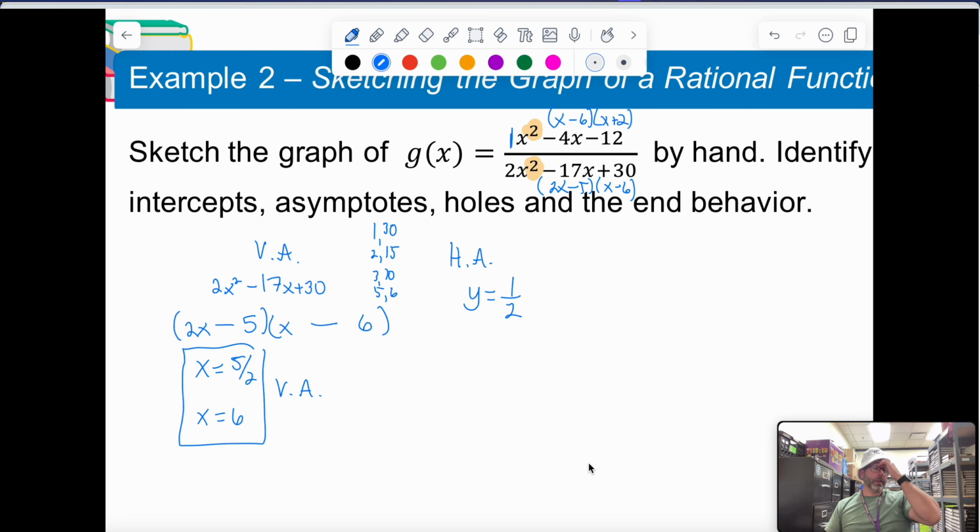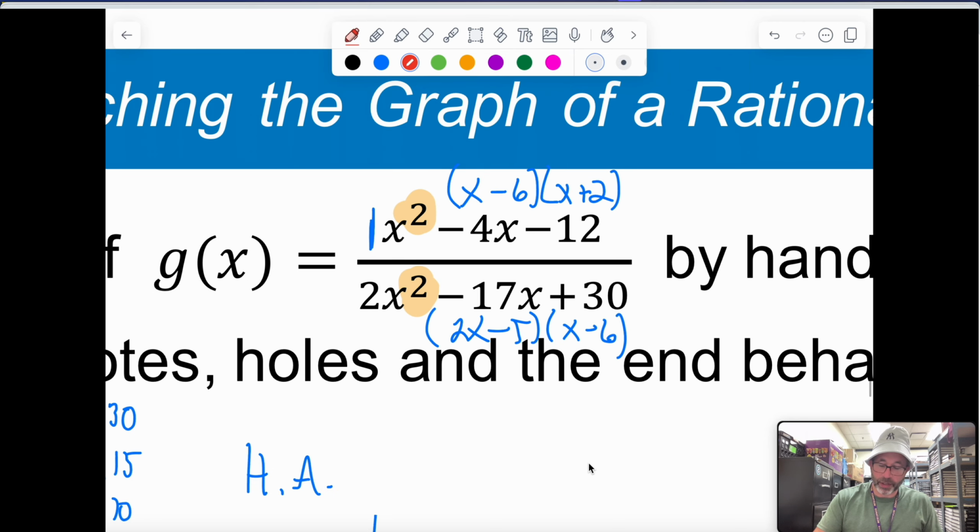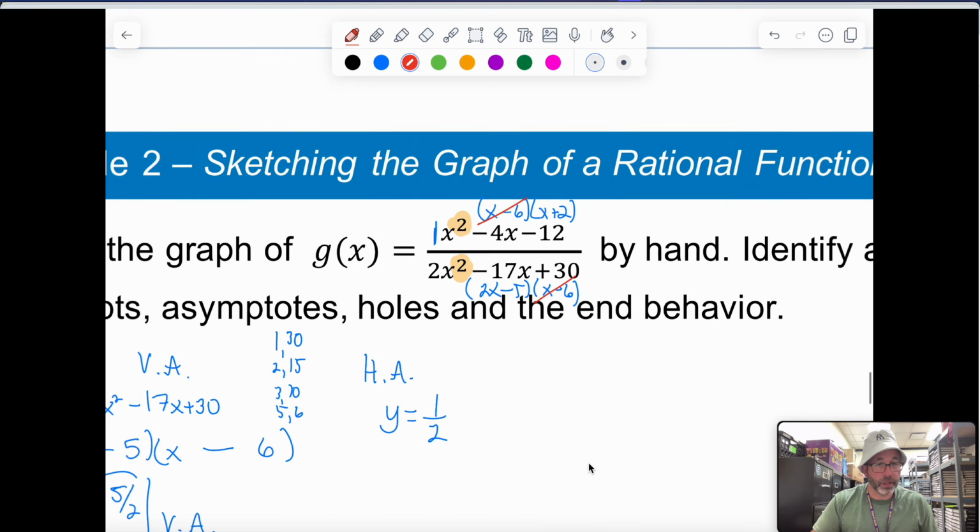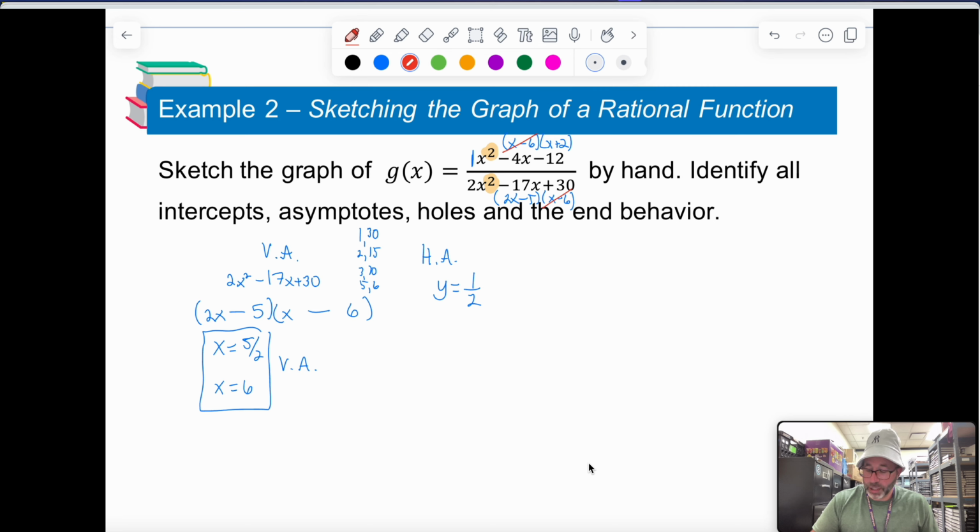And a hole is actually when we have discontinuity in the picture that's removable. So what that means is that when we look at the top here, you see these x minus 6s that are on the top and bottom, we can actually get rid of them. And what's going to happen is that x minus 6 that was previously a vertical asymptote is now eliminated, and it's going to become what we call a hole. It's a hole in our actual picture. So this is no longer a VA. This is actually a hole at x is equal to 6. Okay?